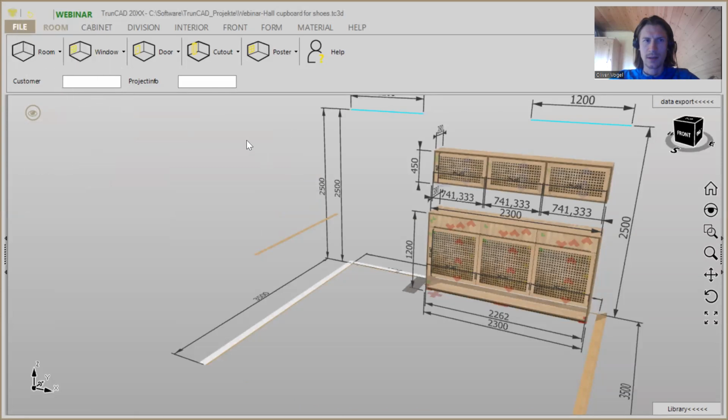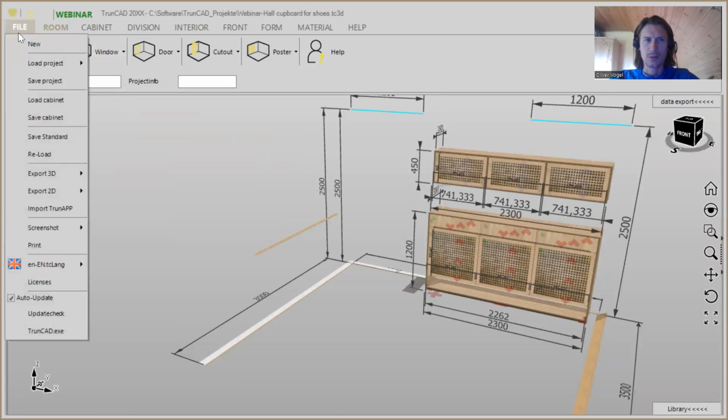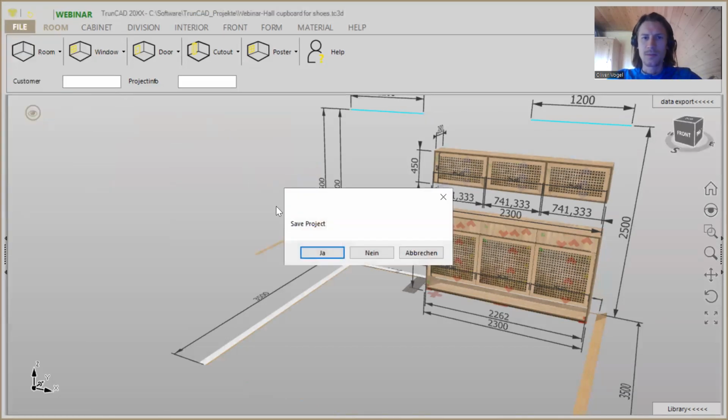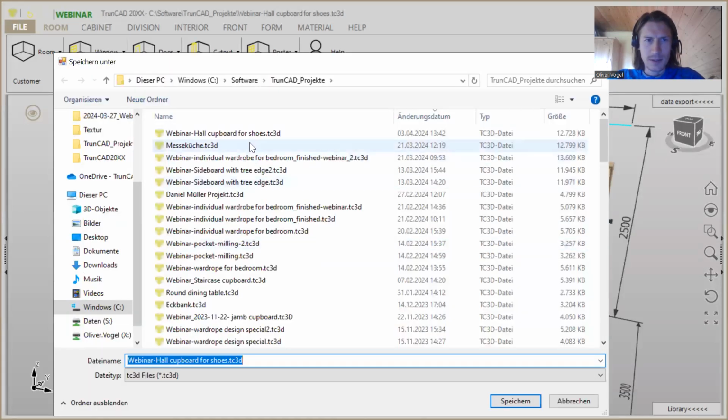And now we start a new project by clicking on the File tab and New. So we are going to save this.